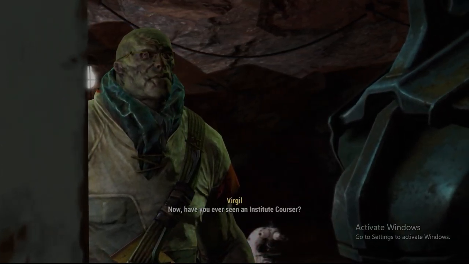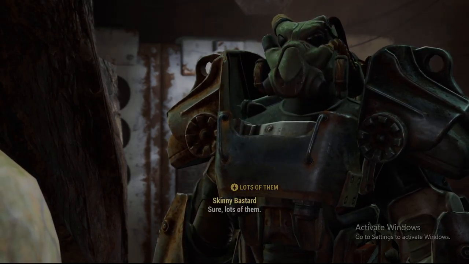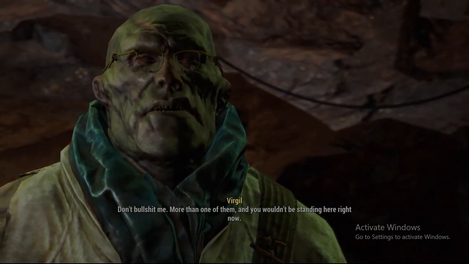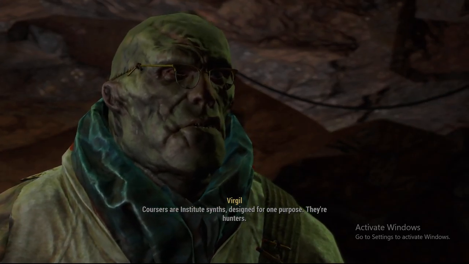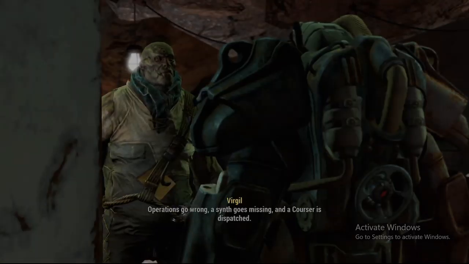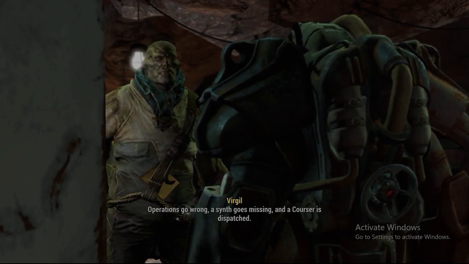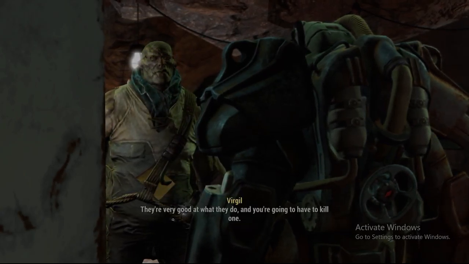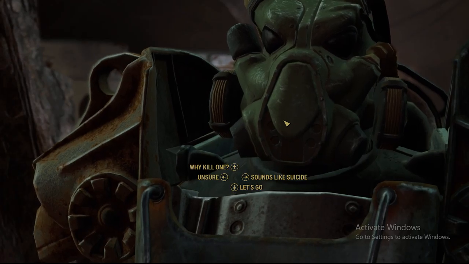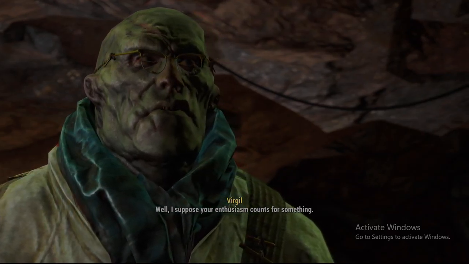Now, have you ever seen an Institute courser? Sure, lots of them. Don't bullshit me. More than one of them and you wouldn't be standing here right now. Those are Institute synths, designed for one purpose. They're hunters. Operations go wrong, a synth goes missing, and a courser is dispatched. They're very good at what they do, and you're going to have to kill one. Okay, cool. Let's go. Just point me in the right direction. Well, I suppose your enthusiasm counts for something.